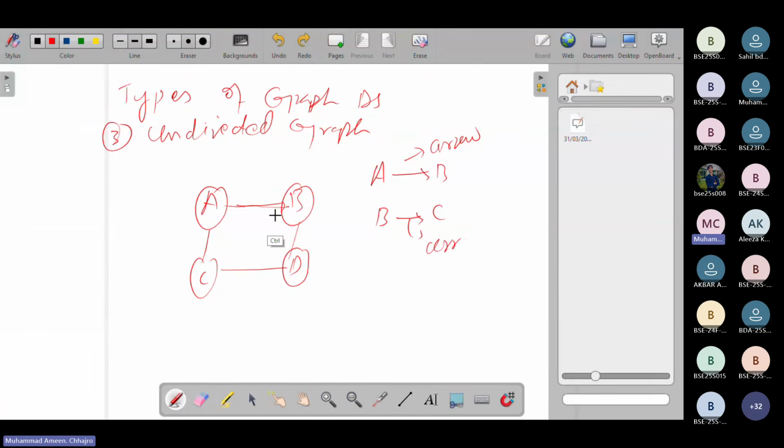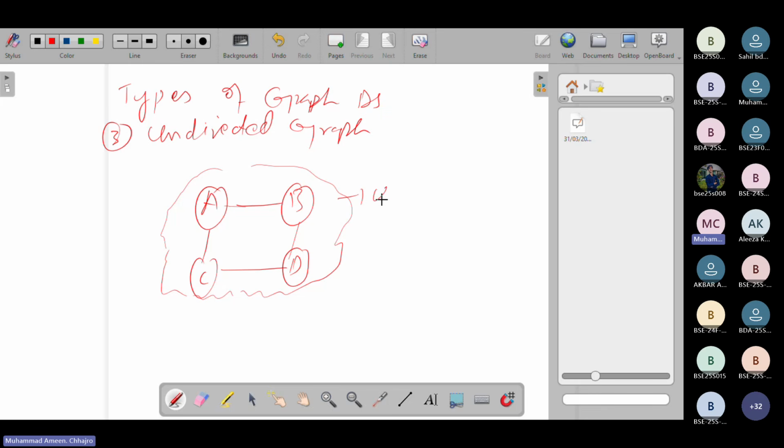We just don't know in which direction these nodes or vertices are connected with each other. So we have only these links. Now this graph that does not have any direction, where only nodes or vertices are connected through edges or links, is one of the best examples of the undirected graph, right? So this is an undirected graph. In an undirected graph, the edges or links do not have any direction. That is a very simple concept.